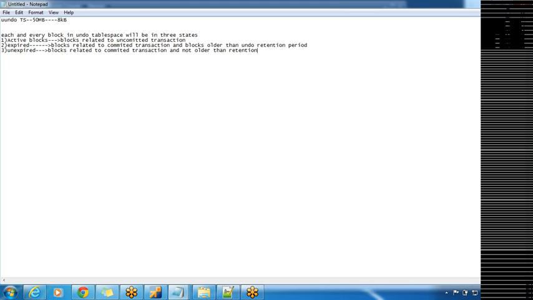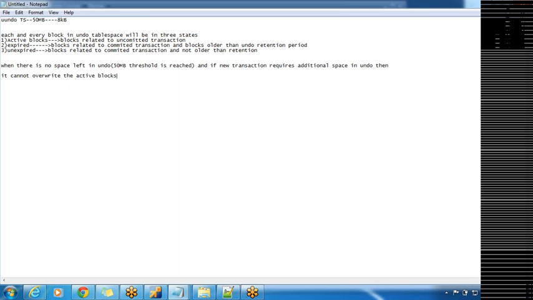Now when there is no space left in undo, if the 50 MB threshold is reached, and if a new transaction requires additional space in undo, then it cannot overwrite the active blocks.